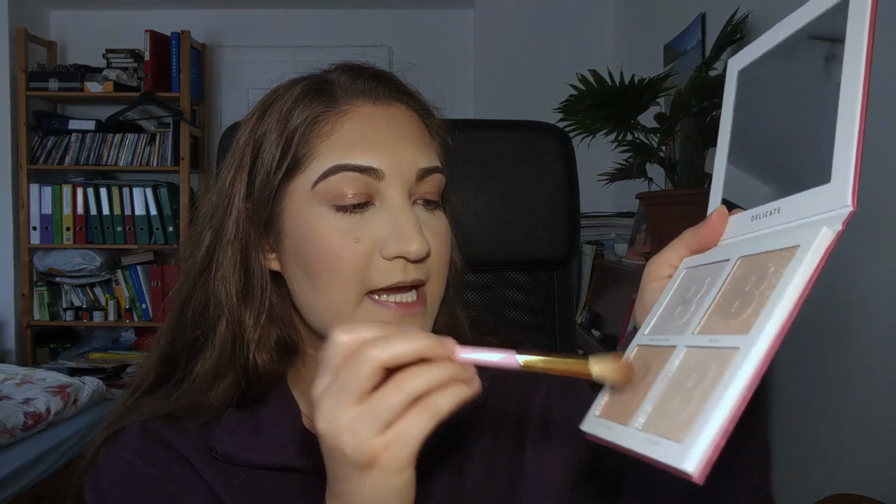Now we're going to try this peachy one. It's called First Light. It is so pretty. And then we are going to try this more white one called Precious. And that is really cute. So if we do a quick 1, 2, 3, 4. When I touched them, I did not think they would be this reflective. Okay, I'm digging it. So how about on one side of my face, I will try this peach one, the First Light, because I'm also really curious to see how the darker shades are going to work on my skin tone. So we are going to dip. Uh-oh.